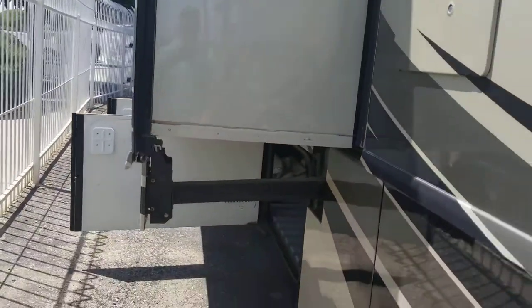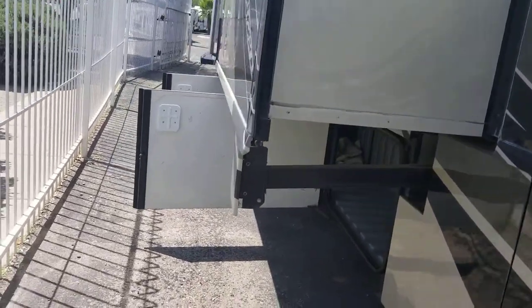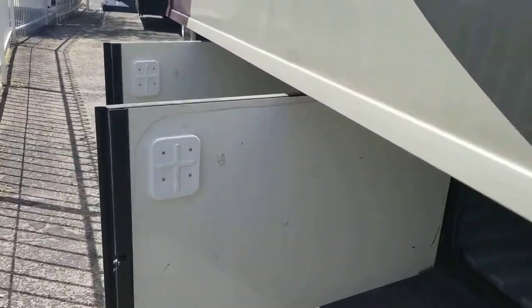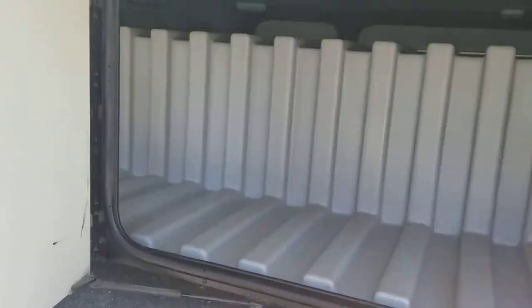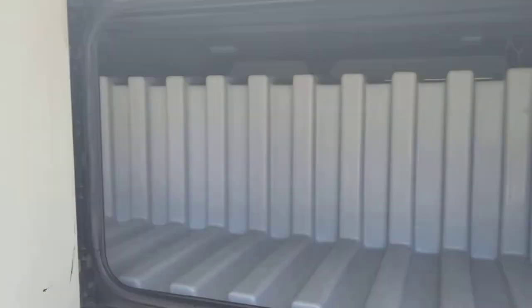One thing I love — obviously we've got a slide here that comes out — it's really hard to access your slide-out compartments when they don't come out with them. But they give you the side door latch here, so it's much easier — you don't have to lift up and then bend down even more. That gives you access to the other side of the storages, and this is the other part of the pass-throughs.